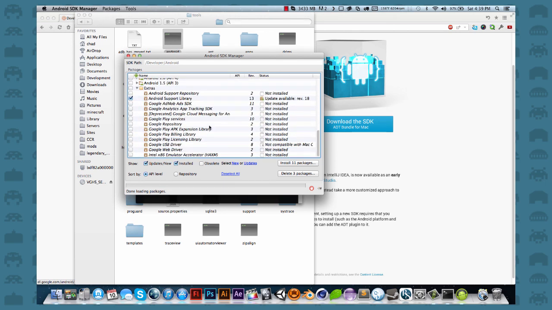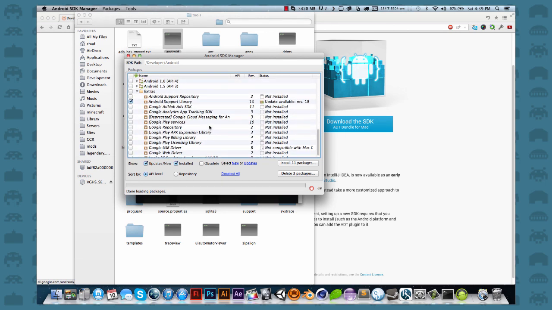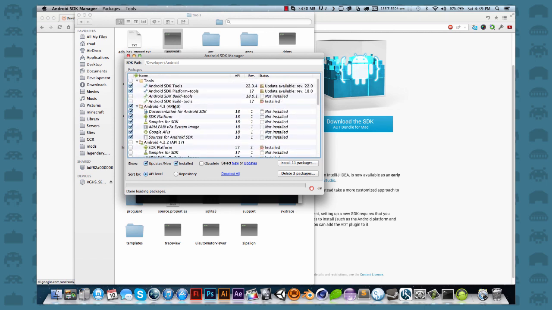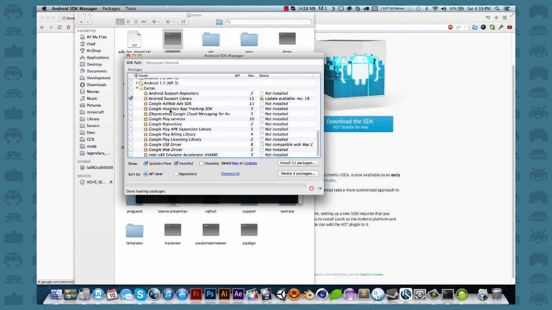So you could download and install that stuff. I'm not going to do that right now because we're not actually going to be developing in this tutorial, but you can go into here and download all of this stuff if you want, all this different stuff. The Google Play services and all that stuff, lots of things. And also, if you're testing on device, on Windows, you're also going to have to download this Google USB driver to test on your device, since it's not going to be installed by default. On Mac, you can just plug in and you're ready to go.